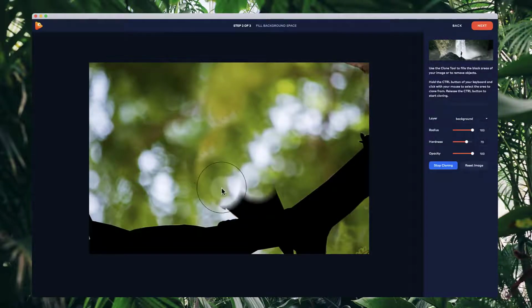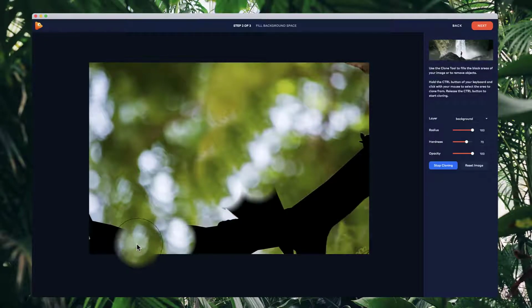It looks really good. When you're first starting out, you want to have a play around with it first to see how it all works. Depending on the image, it can be a lot easier, or it could be a little bit more tricky. So you want to take a bit more time on those trickier images, okay?